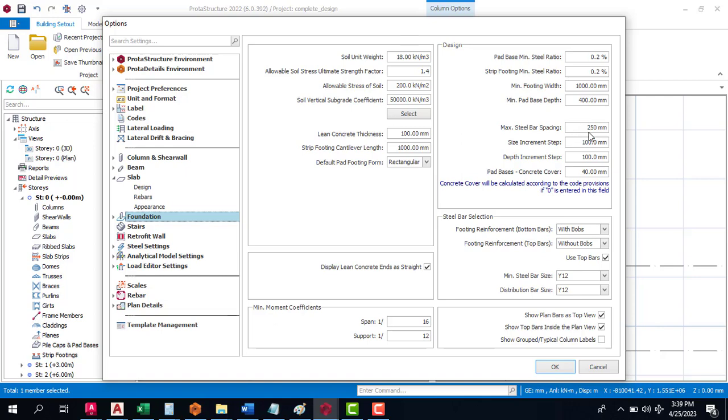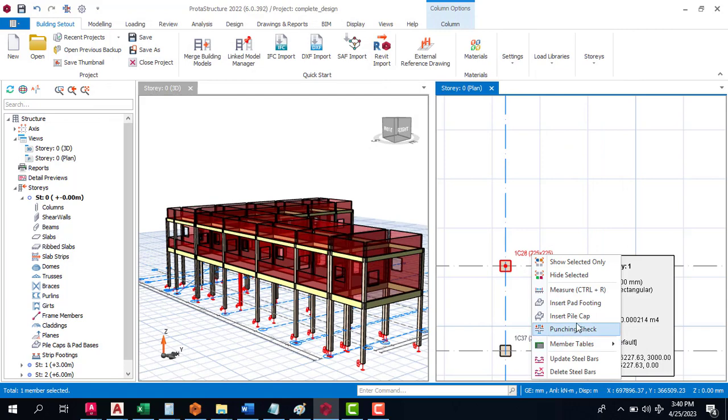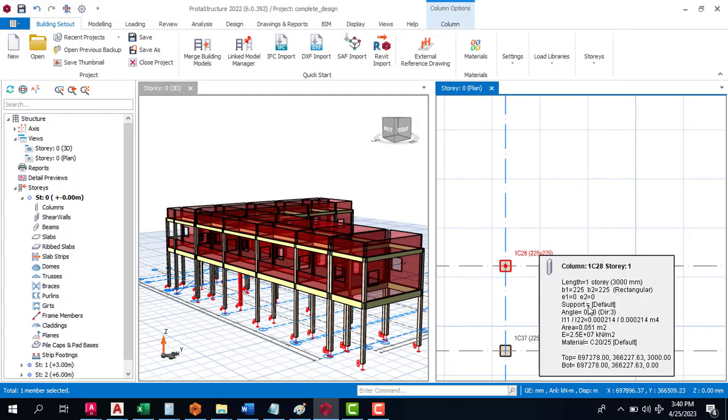Maximum steel bar spacing is 200, which is very okay. So what I will do is make this maximum spacing 250, since it's Y12 reinforcement I'm going to be using, and then I will click on OK, and then I will try to insert this pad footing, and let's see what it's going to give us.